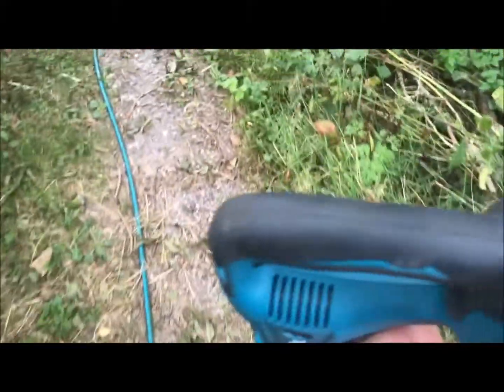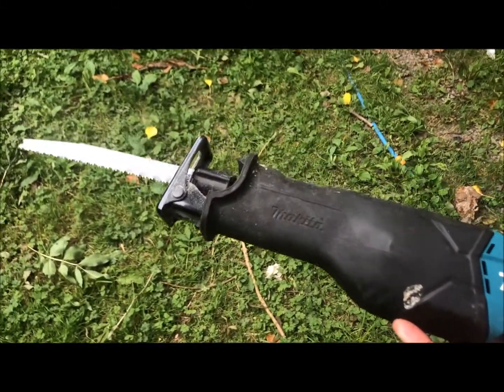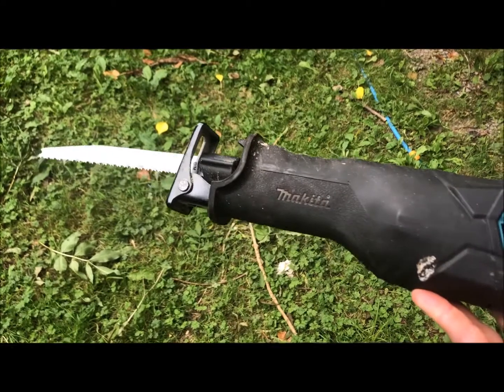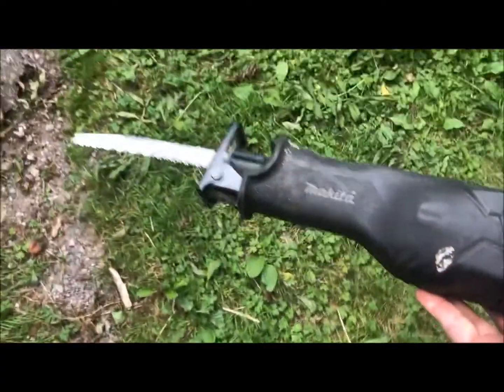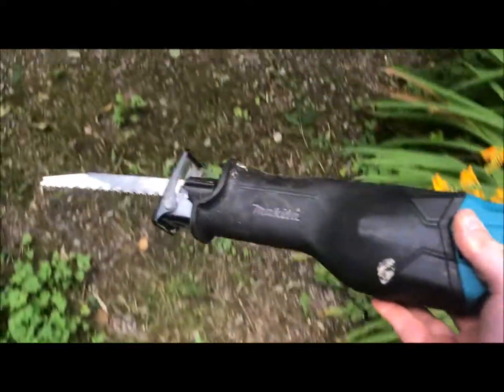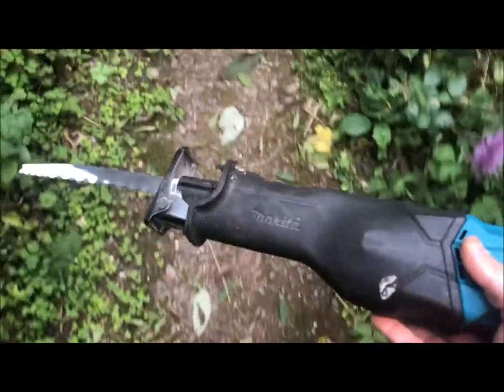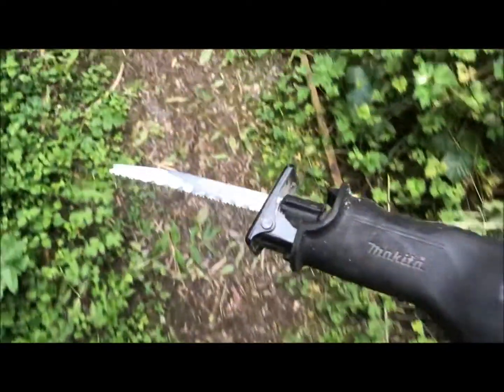A few years ago, there was a team I was working with led by a shipwright called Tom Springle, and we cut up a fishing trawler with a bunch of these. We found it better than chainsaws because chainsaws kept hitting nails and other bits of metal in the hull of the boat. In the end we used these because, although they were slower to cut through the planking, the blades are a lot easier to replace — and when we did hit a nail, quite often it would just go straight through.